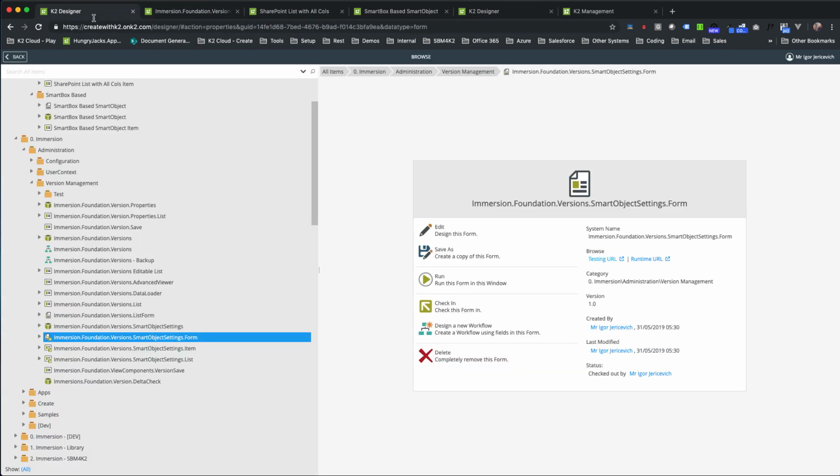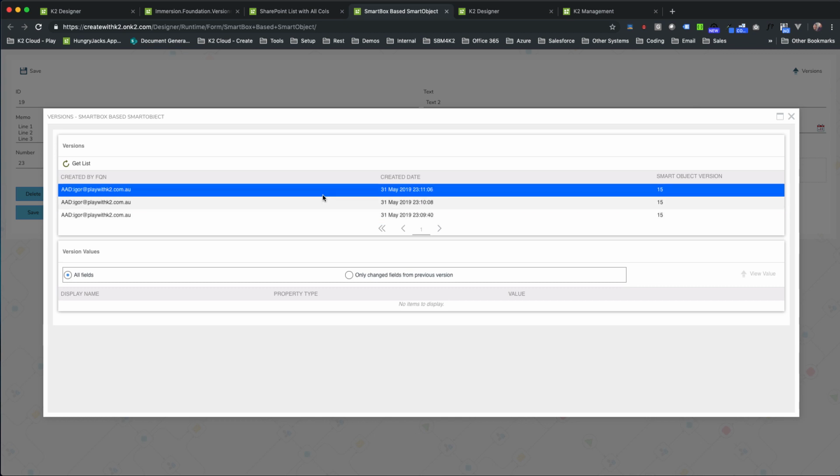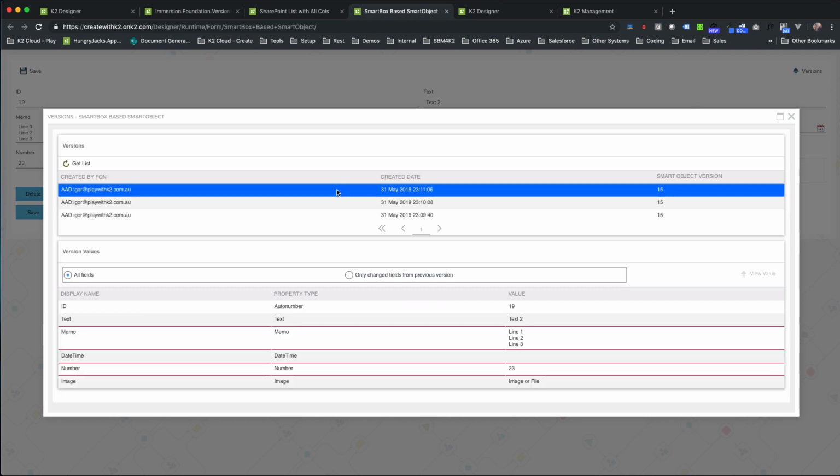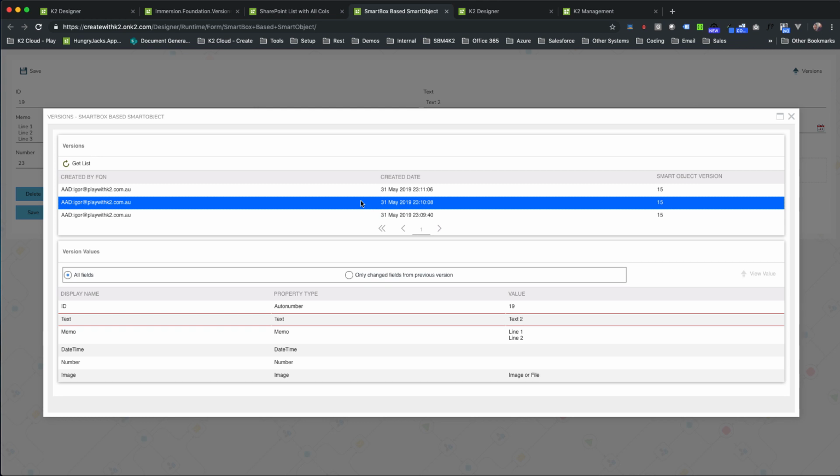So hopefully that solves a number of people's problems, and also the requirement around being able to audit smart objects, being able to see different versions of it, being able to see the deltas of the changes as they've taken place. There's a lot more we can do with this, but just to give you an idea of what's there already, and what will be part of Springboard as well, is this auditing capabilities.